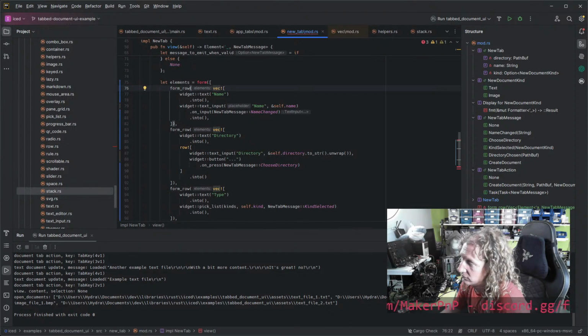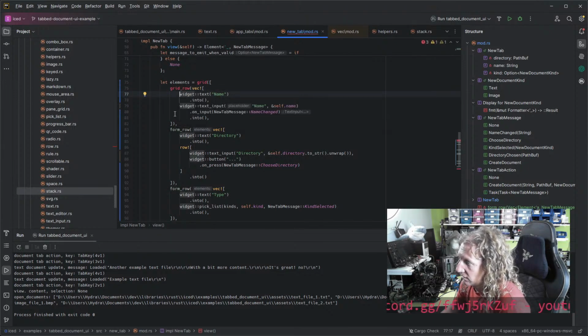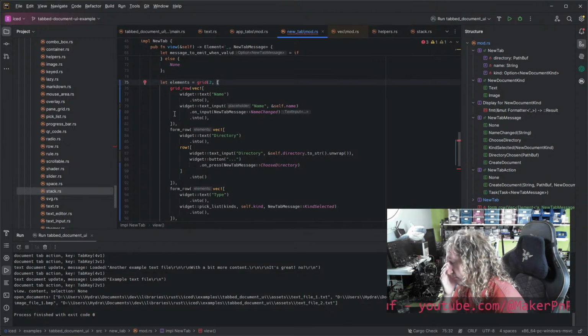Form row. Okay, let's go grid. And call it grid row like this. And then two columns. We don't care about how many rows there are.